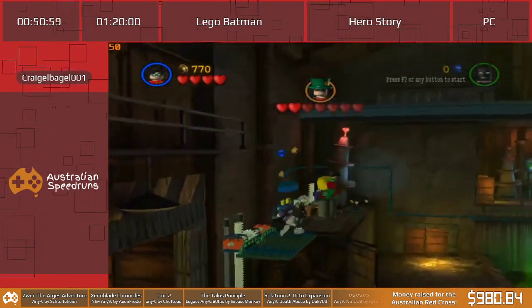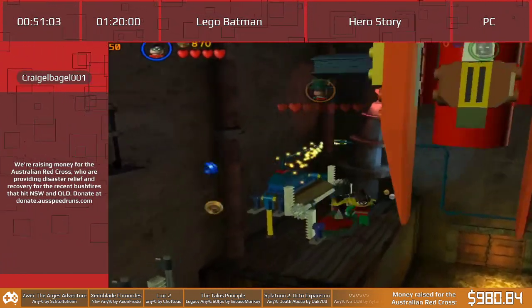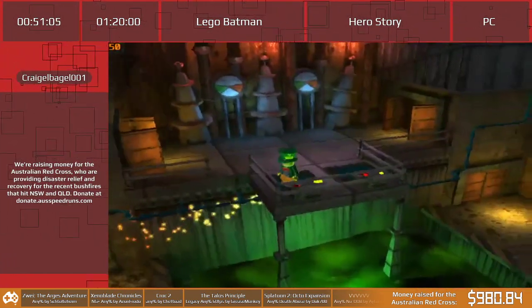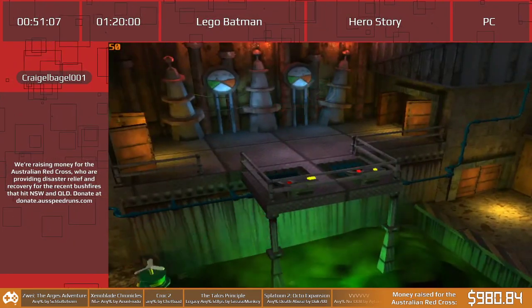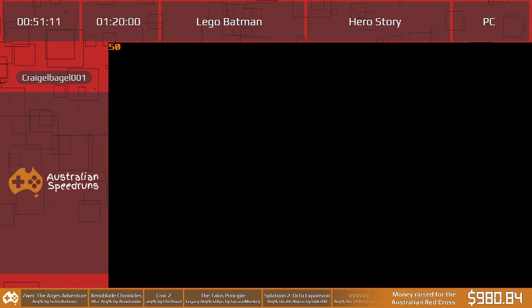We do the one cycle elevator, and then since Robin has a faster hitting animation, we're just gonna be him here and he's gonna deliver the final blow. That's his only job. There we go. Good job, Robin. You did your part.